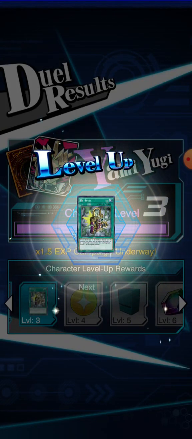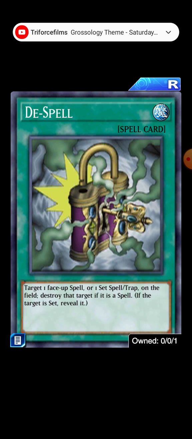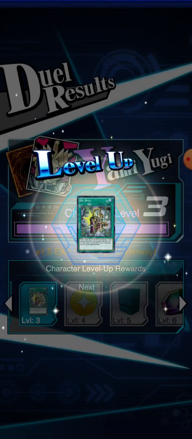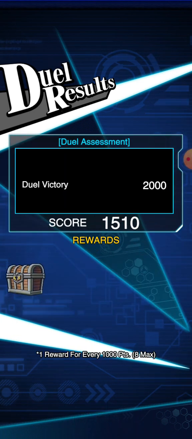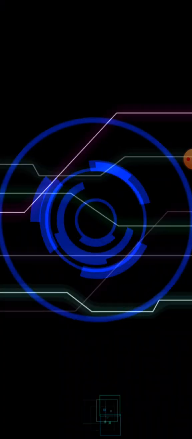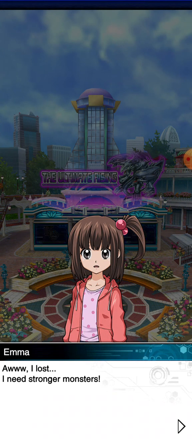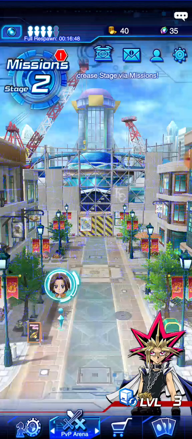What did I get? Doctor's Spell. It's another spell card. Target one face-up spell or one set spell slash trap on the field. Destroy that target if it has a spell. If the target is set, reveal it. Duel victory, no damage. Destroyed all five monsters. Oh, I lost. I need stronger monsters. Yeah. Well, you might have to try and find one. I have to find out what card you get.